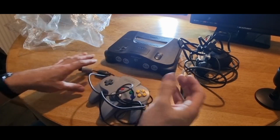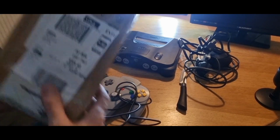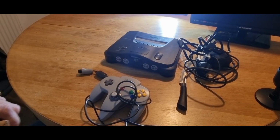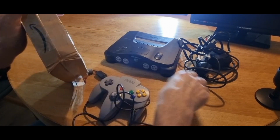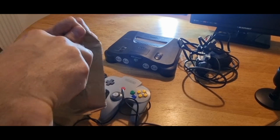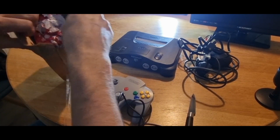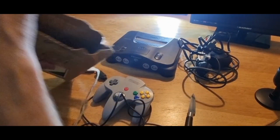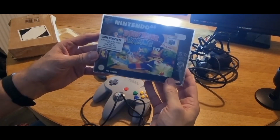One controller. What we can do, we've got another box here because obviously I've not had a Nintendo before, so we'll open this up. And here we should have, it's in an Amazon box. Oh look, like Christmas, look, Christmas time, mistletoe and wine. There you go. Diddy Kong Racing.